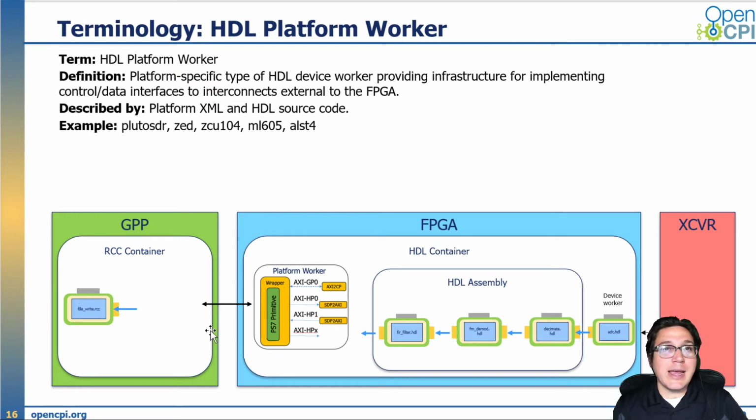So what we'll be building today is the platform worker. The platform worker instantiates the processing system and instantiates the interconnect between the containers. In our example that would be the AXI, but we also support PCI Express and Ethernet as well. The platform worker handles the clocks and the resets, all the FPGA processes to get that platform running, and that container's data, both data plane and control plane, communicating to other containers.